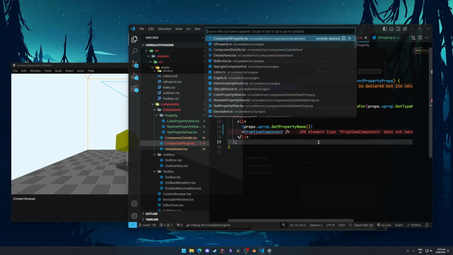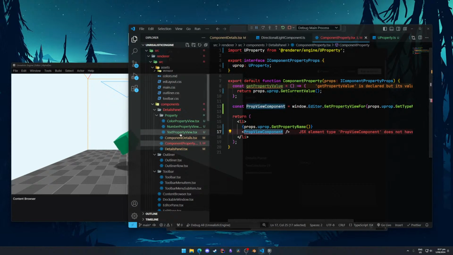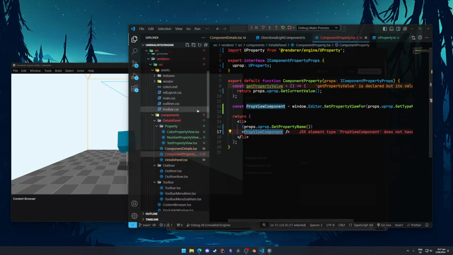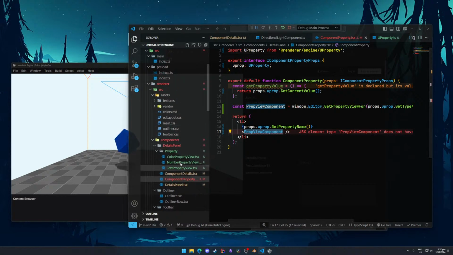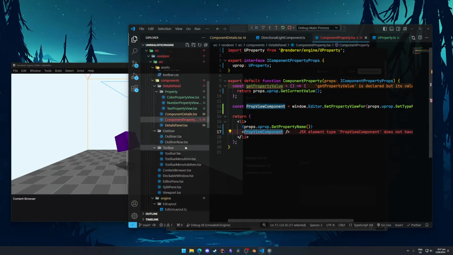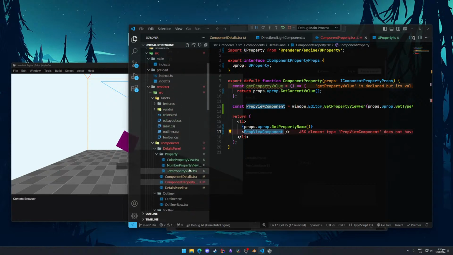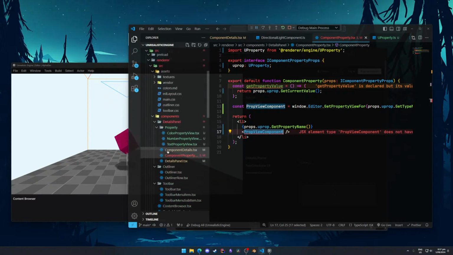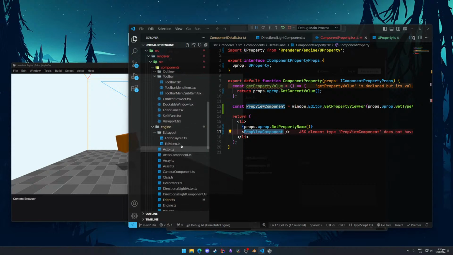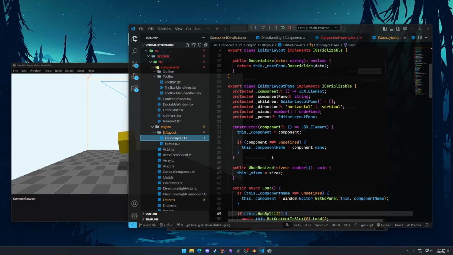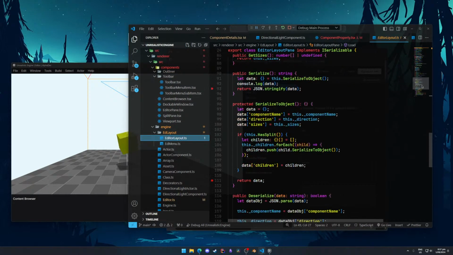Wait, how did I do this in... Where did I do it? I was dynamically rendering property components somewhere. It was like the editor. Editor layout, I think.